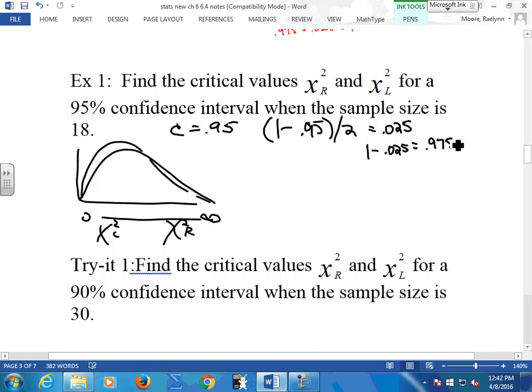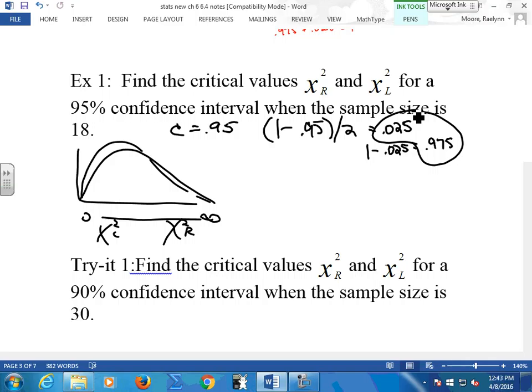0.975. Okay? So, these are the values in table 6 that we're going to look up at the top. We're going to look for these values. We don't care which one is right or left yet. We're going to figure it out ourselves. Table 6, they give you a little excerpt in your book. And then we can read the table in the back until I copy it.